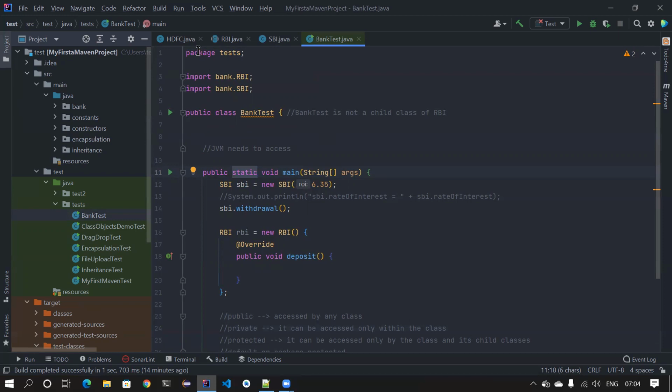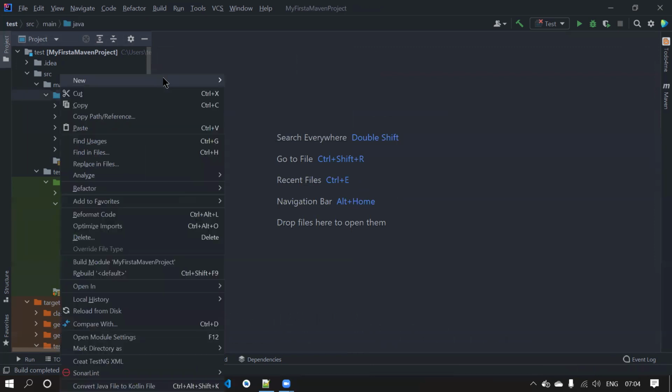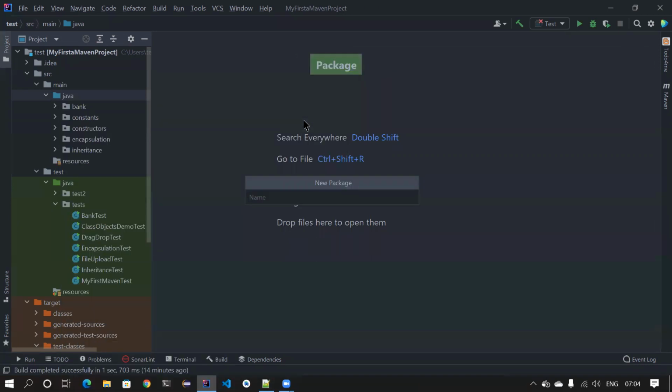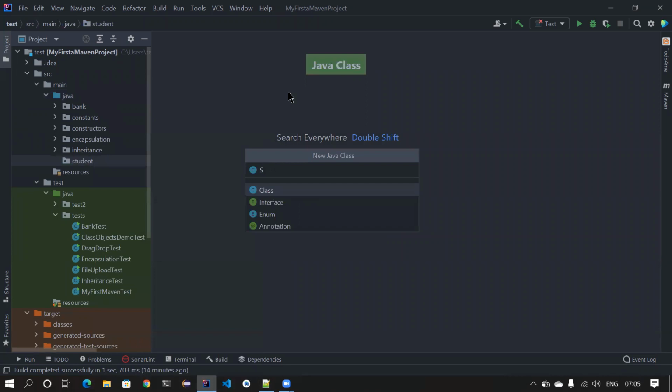So let's take a different example altogether so that it's easier for you to understand. Maybe guys, again, if you want to create a new class, better to group them together. So for example, today I'm going to create a student class, so I'm keeping all these things inside a student package. I'm first creating the package, and then I'll create a class starting with capital S, right? If you also notice the convention, for all the packages, I use small letters. For all the classes, I use capital letters at the first. So this is the convention, and you need to follow this, right?